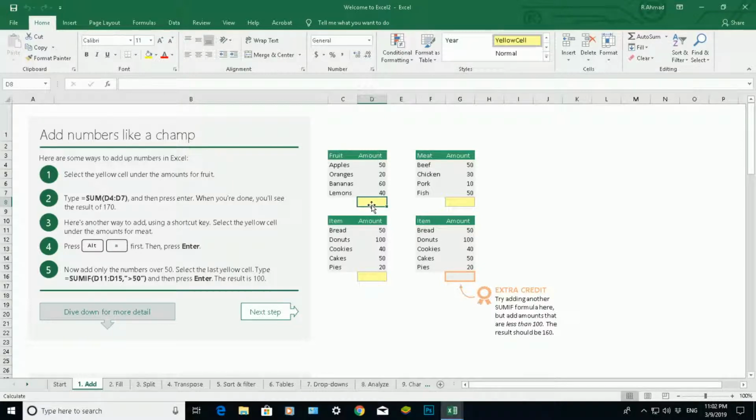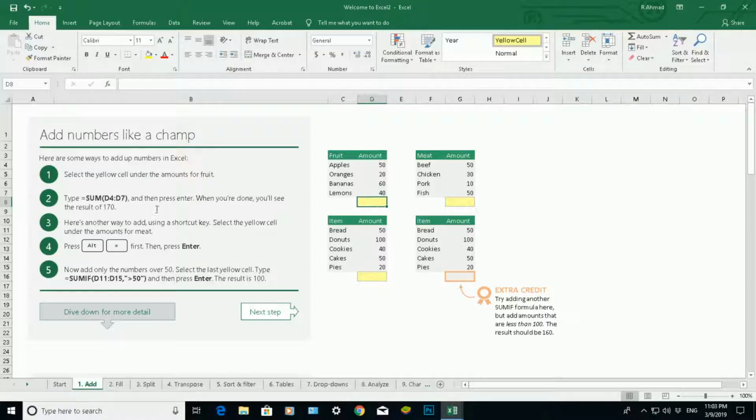The first thing you do when you do a formula in Excel is you type in the equals button. Now the long way of adding lots of numbers together is to highlight the cells you want to add up. So you highlight the first one, then click on the add sign. Highlight the second cell, click on the add sign. Highlight the third, click on the add sign, fourth, and there you go. Okay, so the total is 170. If I delete that, that's one way of adding lots of numbers together.